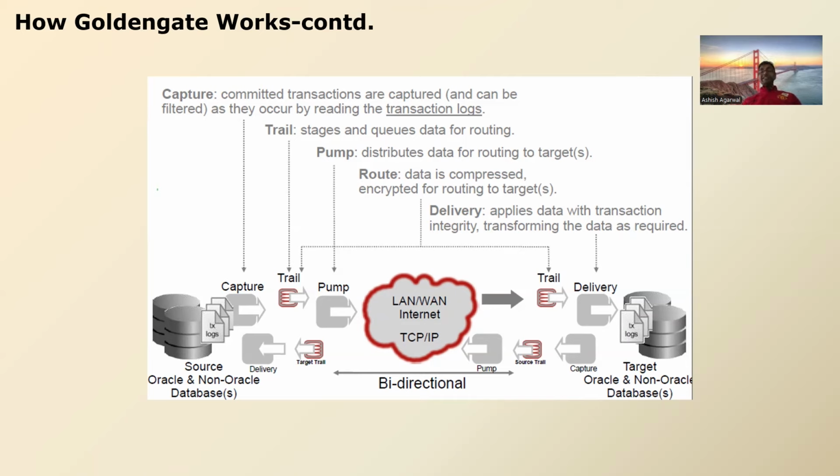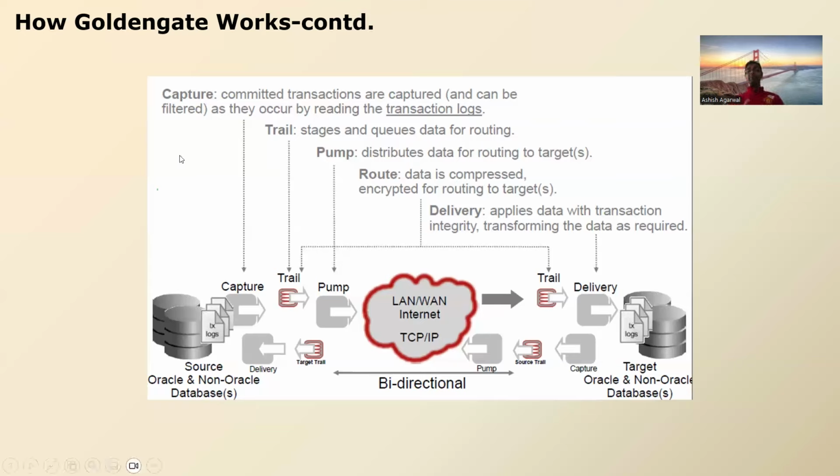Okay, so consider bidirectional as two-way unidirectional with some considerations like loop conflicts, which we'll be discussing during our topic of bidirectional. So GoldenGate supports both unidirectional as well as bidirectional replication. If I have to consider one more difference between DataGuard and GoldenGate, this is another difference: GoldenGate supports bidirectional replication as well. Okay, so there are three processes majorly involved in this architecture: extract, pump, and replicate.